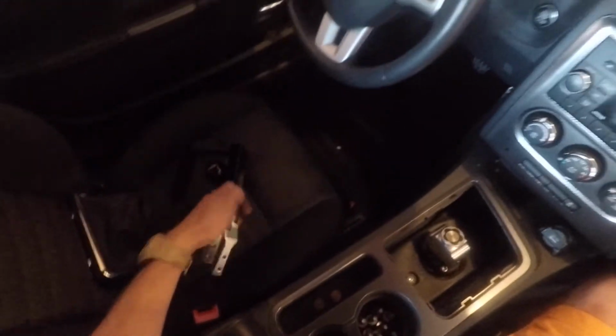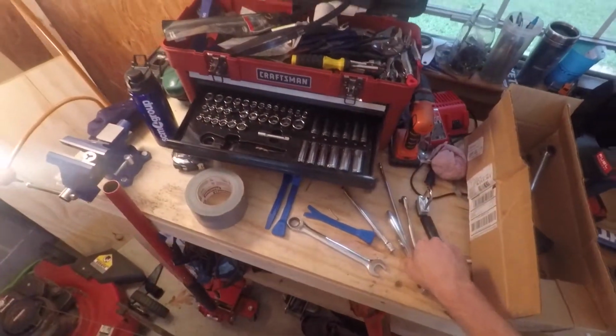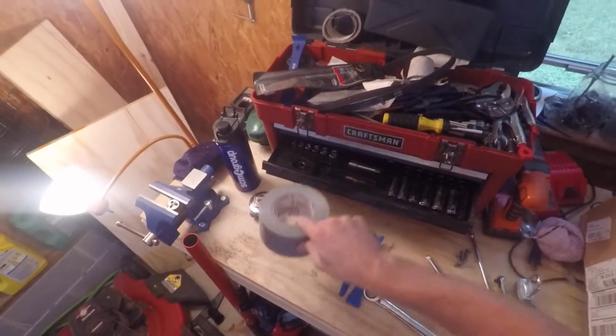All right, so now I'm gonna take all my pieces that I have, I'm gonna put them up on the bench because we don't want to lose anything. I'll come back for the bolts. Let's just make sure I got all this together.